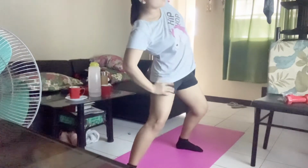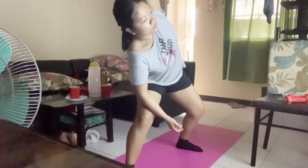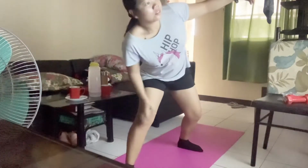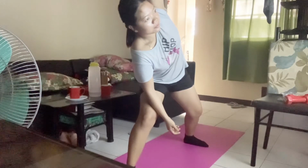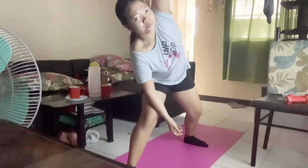So if you want to go over, you can use your hand to support you by resting it on your leg, or you can drop it all the way down to the floor and get even more stretching. Do what feels most comfortable to you. That's the key to stretching. You don't want it to be painful, but you want to feel the sensation and feel the stretch throughout your muscles. To the back.